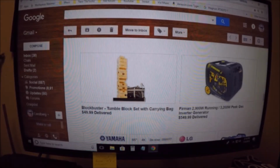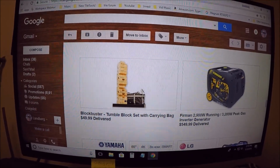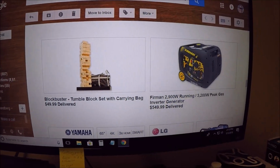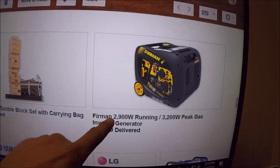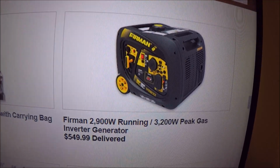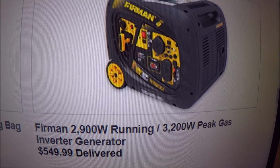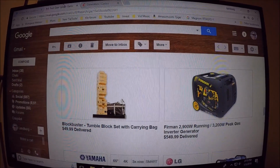So I get this email from my brother. We both go camping a lot, so we're into generators. This is coming from Costco. We've got a Firman 3200w inverter generator for $549 delivered. Great deal. I pulled the trigger. Let's go take a look at it.